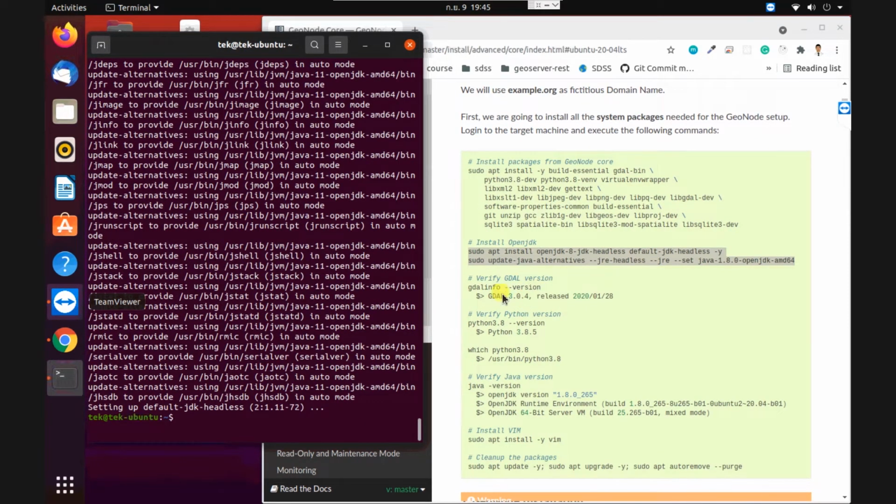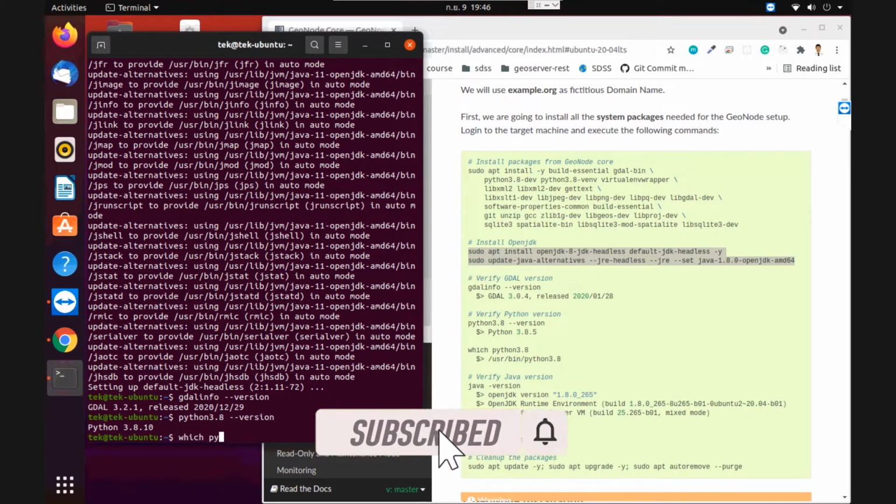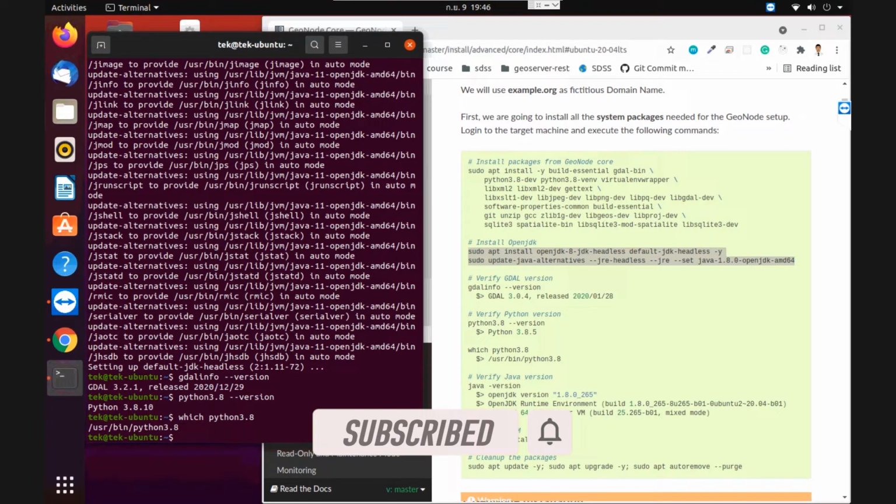Now, for verification, if you type gdalinfo --version, you will get the GDAL version. If you type python3.8 --version, you will get Python 3.8, and if you type which python3.8, you will get the Python path.